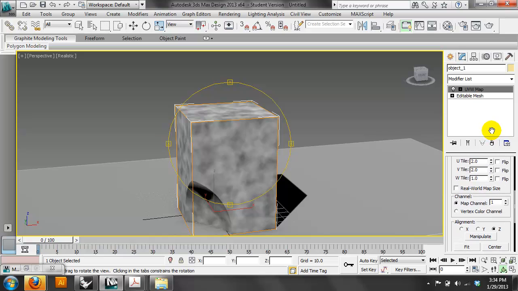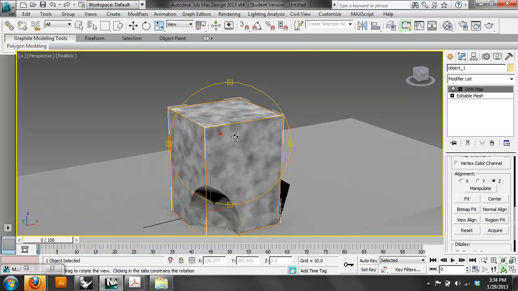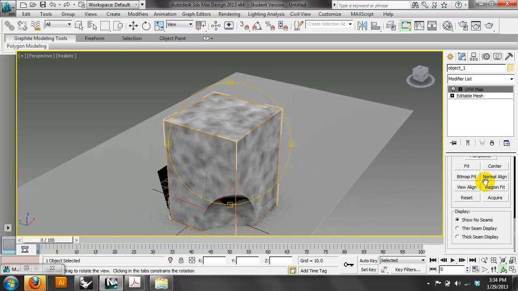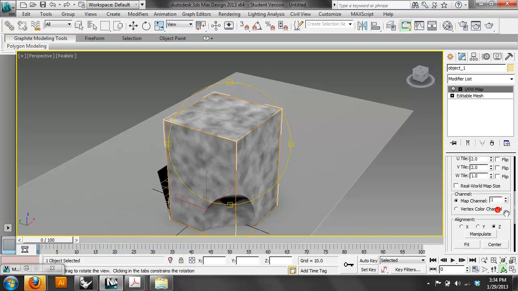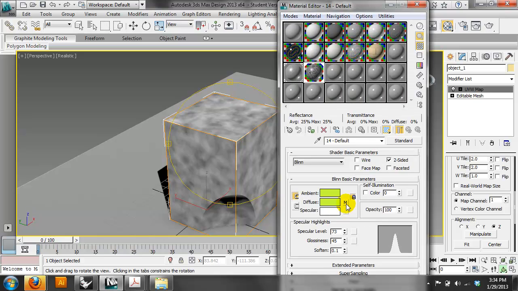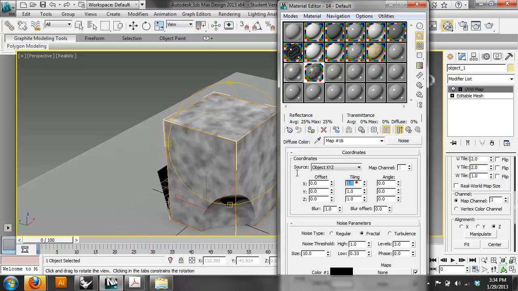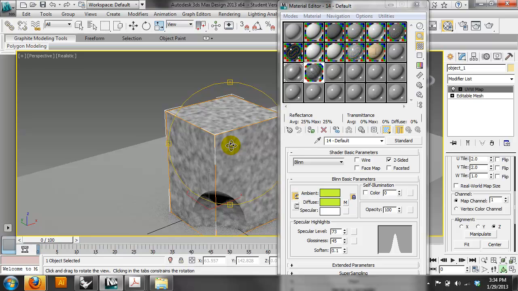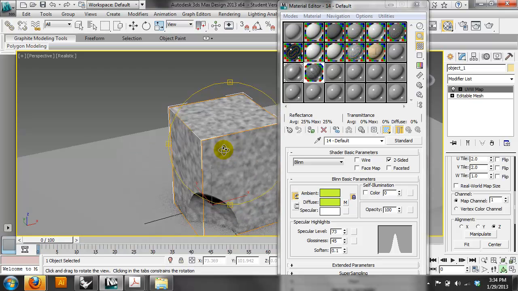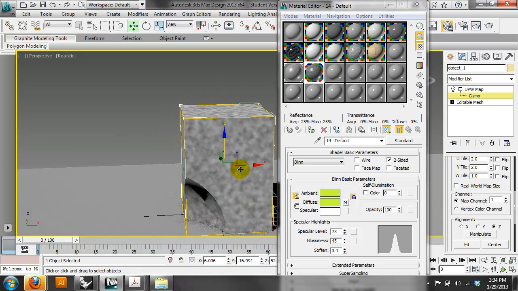What is wrong with this? Fit the map. It should show. Oh yeah, okay. So when you have a map that is procedurally generated, I guess it doesn't really matter, but the tiling is actually controlled by the map, so I can control the density of the tiling here. I'm not getting the feedback that I want. It's supposed to update it. Oh, there we go. Okay. So if I actually double the tiling in the material, I can see what it's going to do right there in the viewport, and then I can take the gizmo.